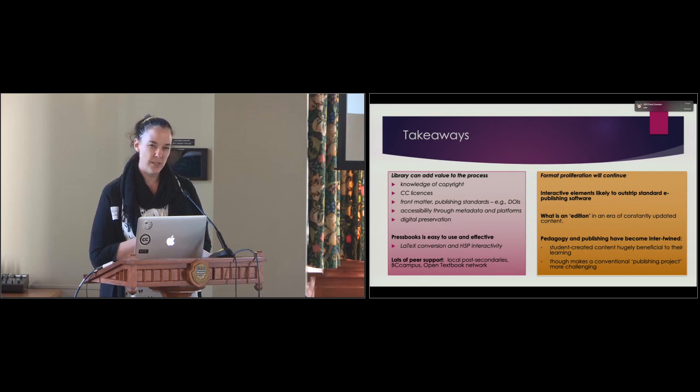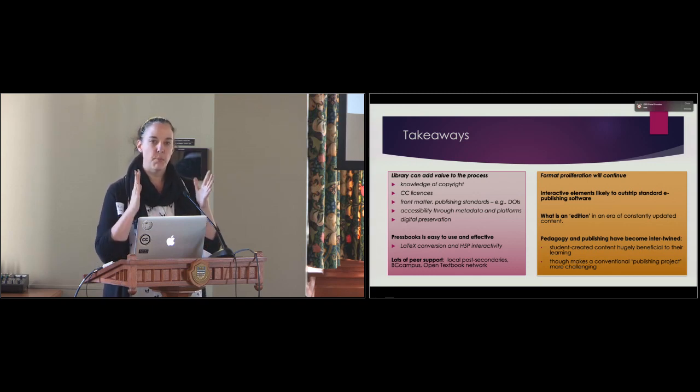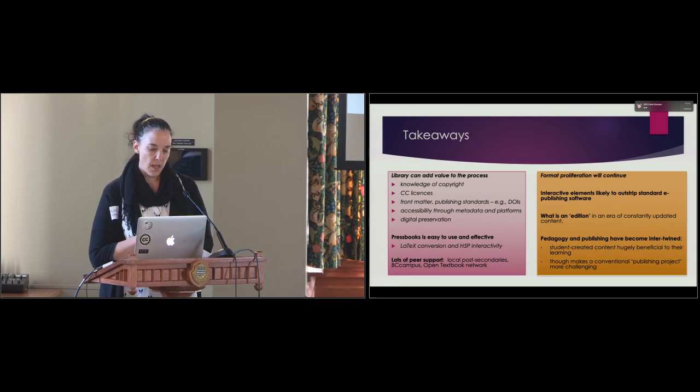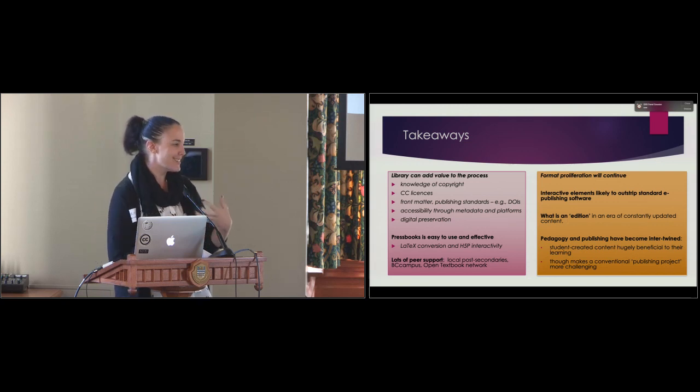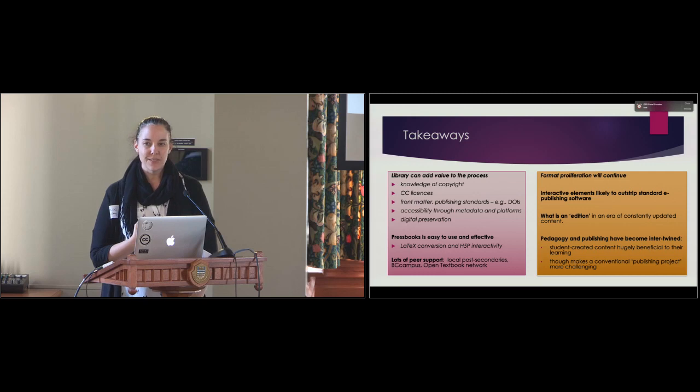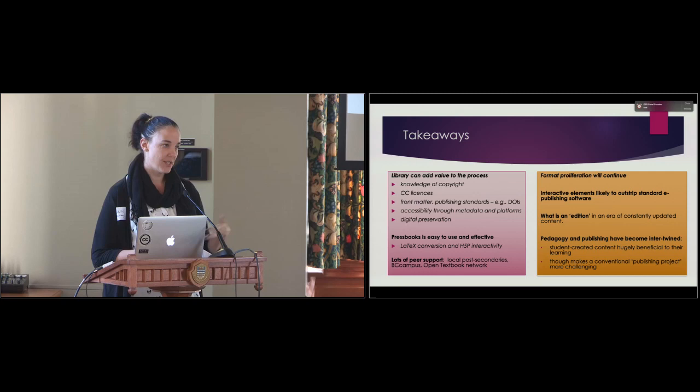So right now we're still kind of running on the traditional notion of what a book is and what it looks like. But as time goes on, I think that kind of model is going to change. The question of what is an edition, in an area of constantly updating content, is an issue. So we often see traditional textbooks with edition 1, 2, 3, 4, but in an open education resource that can be downloaded and modified, you can get well into hundreds of editions in a very short period of time. So how to manage that is an interesting issue.